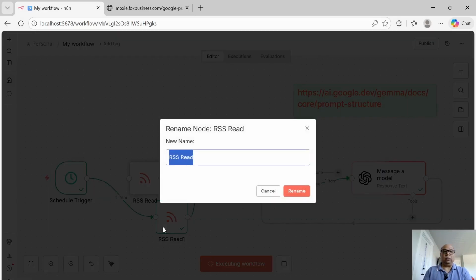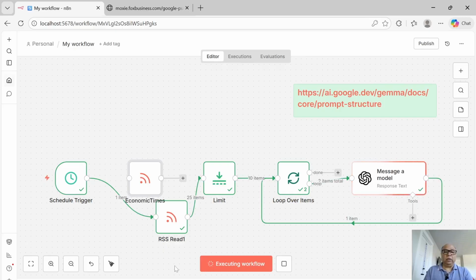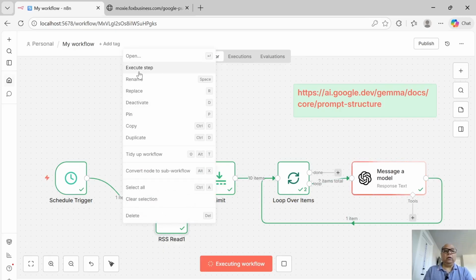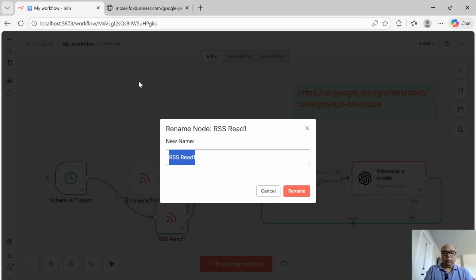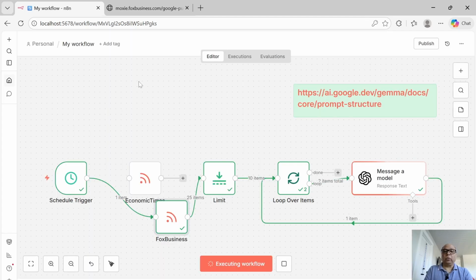Okay, so this was my Economic Times feed. This is Fox Business feed. And I will also change this to L3 Anumesh Finance.